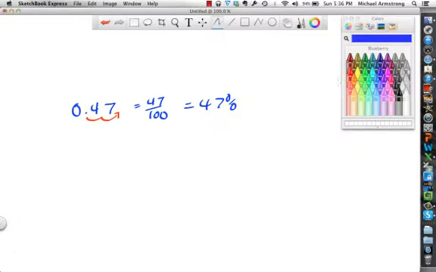In fact, when I start to get bigger ones, like say I do one of those over 100%, which would be like 1.28. Oh, that's not an 8. I'll go ahead and make it an 8. 1.28 is like 128 over 100. We don't actually have to do that if we know that we can just move that decimal twice. It's equal to 128%.